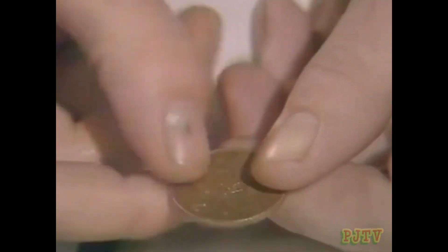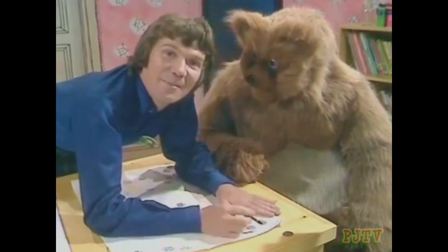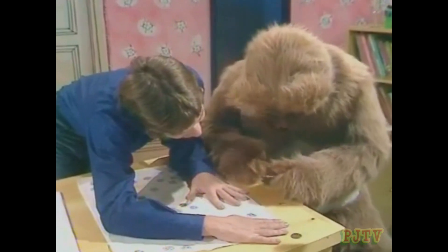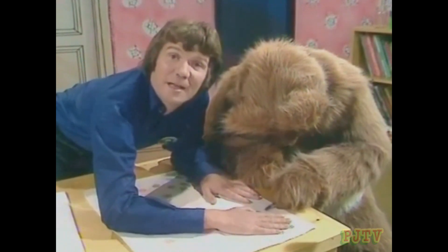What are you doing? I've got a coin under here and it's got a pattern on it that you can feel. When I put the coin under the piece of paper like that and rub over it with a crayon, you can see what happens. I've got the shape of the coin and the shape of the picture that's on it as well — I've made a picture of the coin on the paper. That's very clever! Can I try? Yes, you have a go. Oh look, there's a picture coming! You've got the shape of the coin and the picture that's on the other side as well. That's very good, Bungle. I like doing this, it's fun! Do another one. See if you can find anything else with a pattern on it that you can feel.